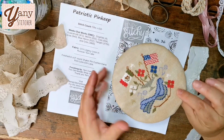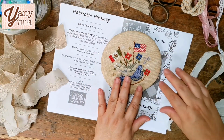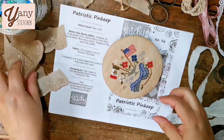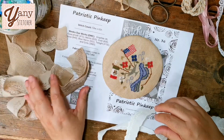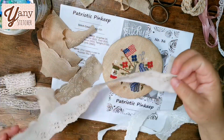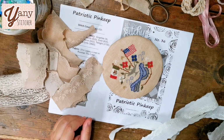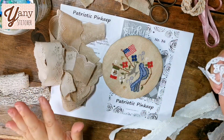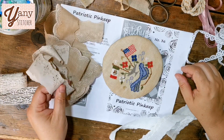As I dye my fabrics with coffee and tea, I also used to do the same with this type of ribbons and lace decoration. I put them in coffee and tea to give this lovely antique color. So I have those pieces with coffee and tea, and you can see the difference between a really white piece of lace and the ones that have this coffee dye treatment.